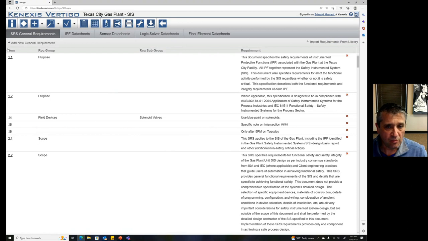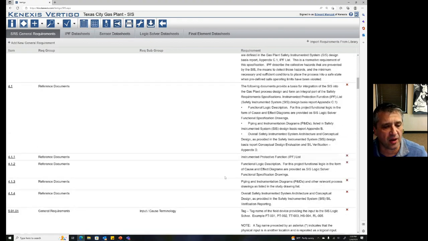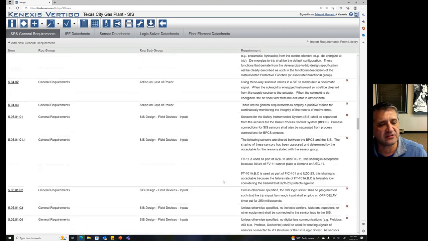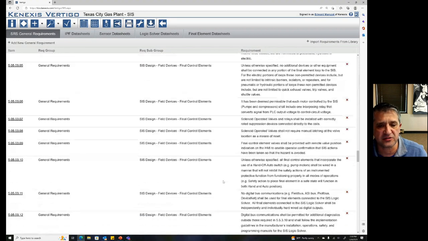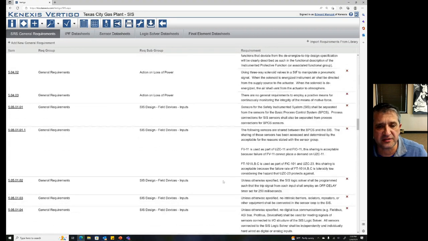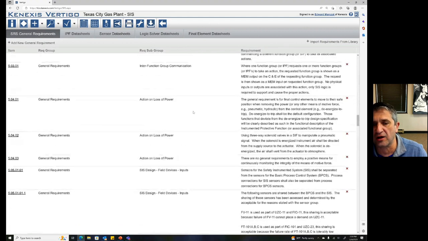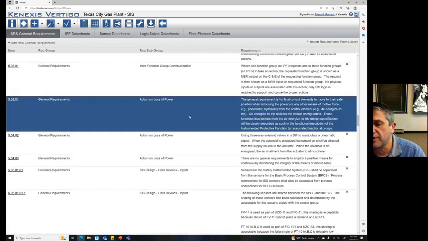So now that we're here, you'll see that general requirements are things that we're going to write down once and have it apply across the entire safety instrumented system. So for instance, action on loss of power. There's a general requirement for final control elements to move to their safe position by removing the power from the control element. De-energize the trip is the default configuration.